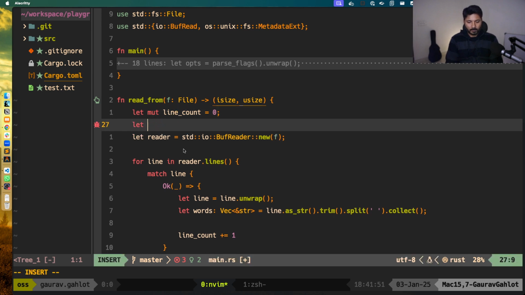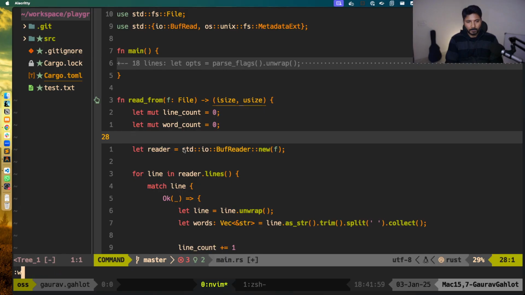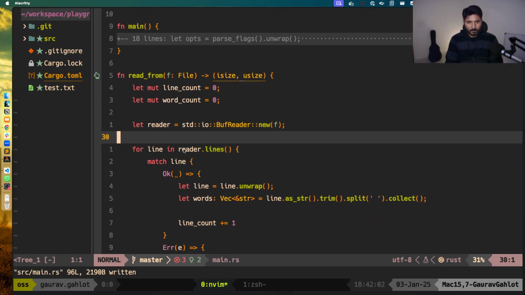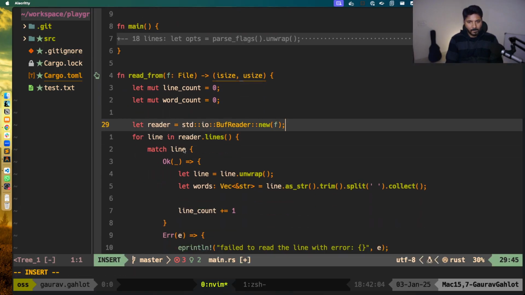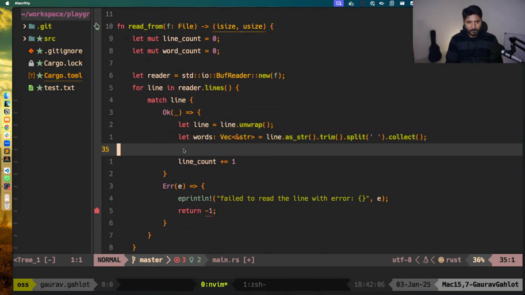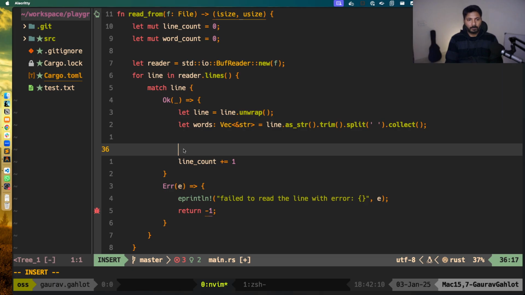Mutable word count is 0. Then what I want to do is word count plus equals words.len.